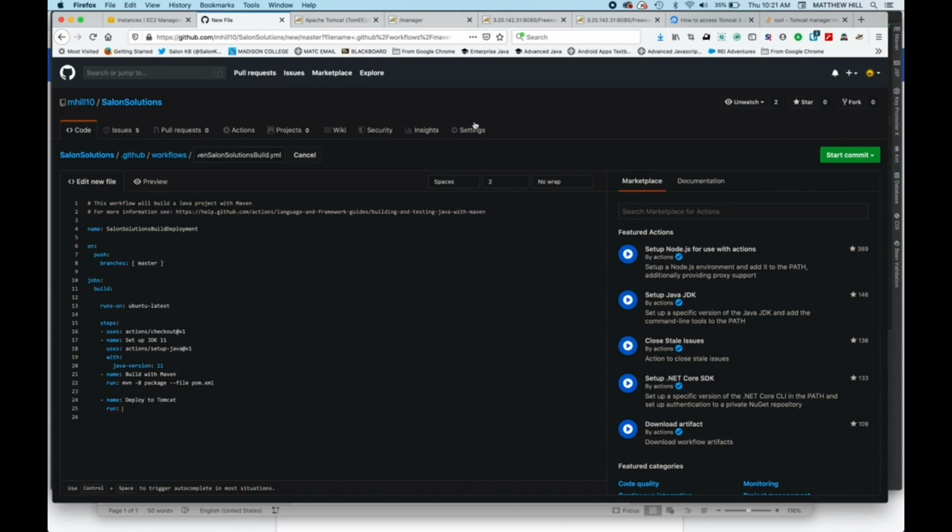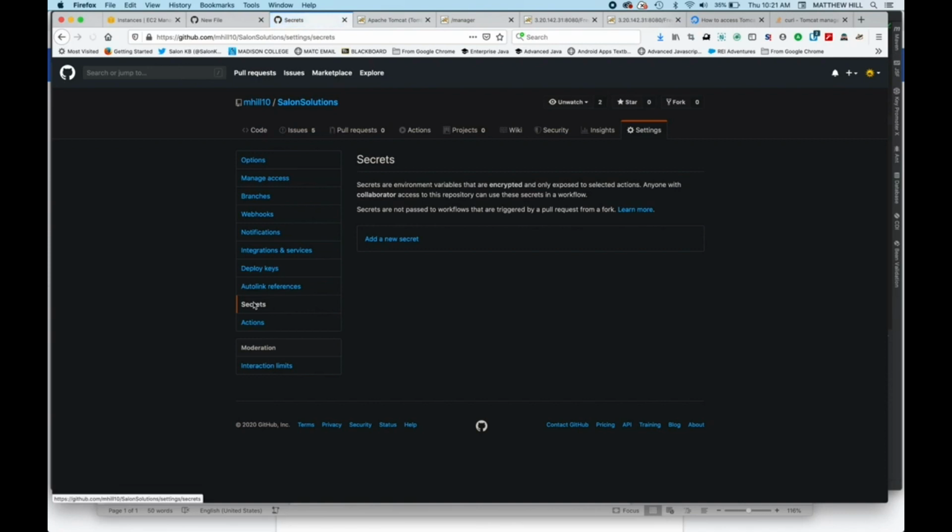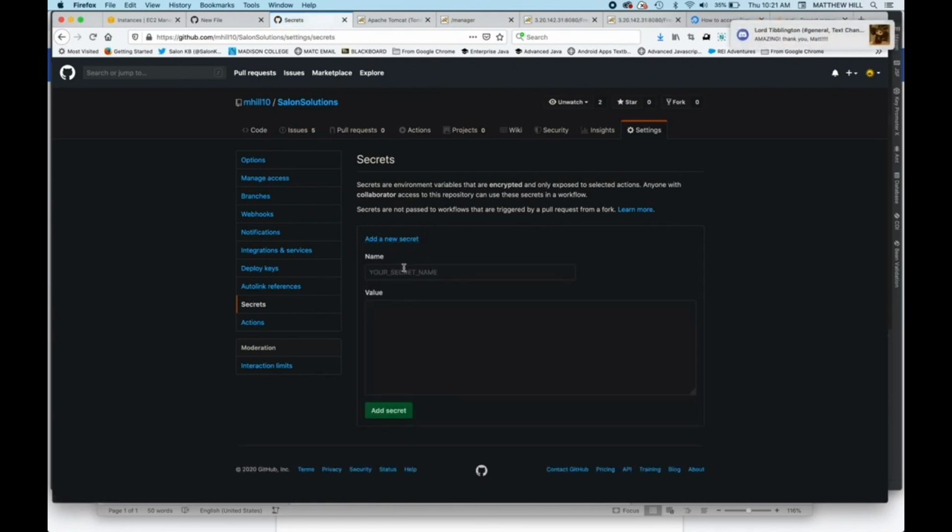I've got to get some other things set. So I'm going to get a new tab open. I'm going to go to settings under my indie repo, and that's going to bring up another tab. And down here we have an area for secrets. And basically I get to add a new secret, and I get to tell it what I want to call this.